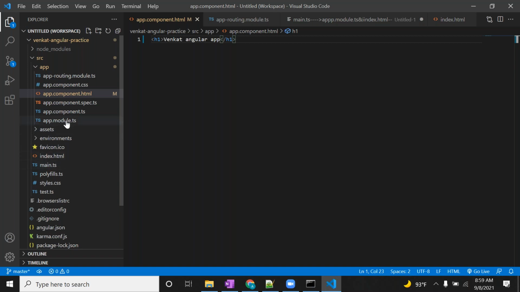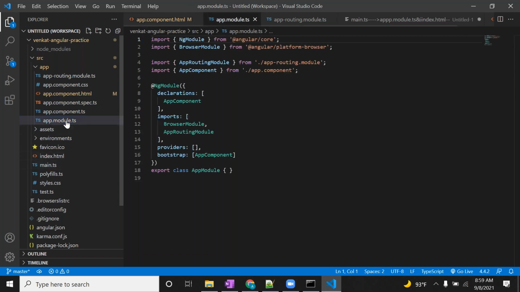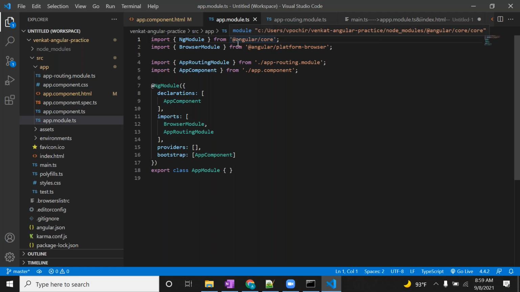This is the heart of our application. What is the important part here? app.module.ts is the heart of our application. Understand, everybody? Please respond. So, what is the role of the heart in our human body?